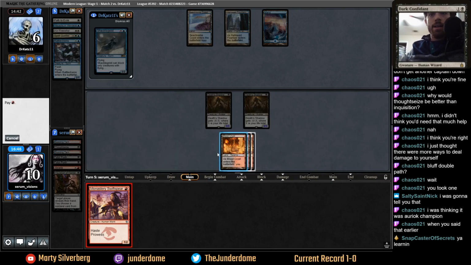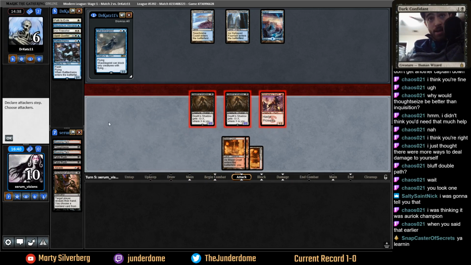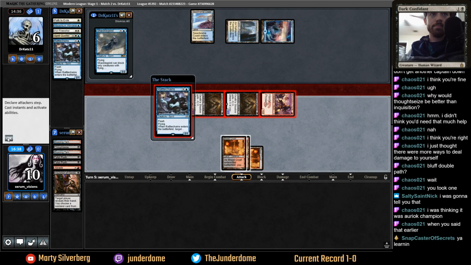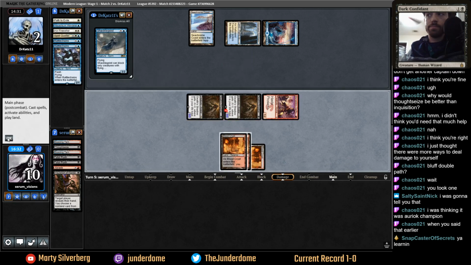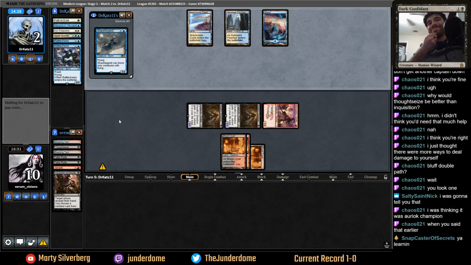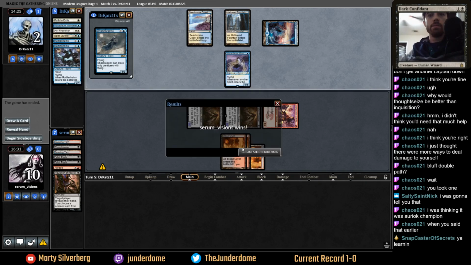Alright, well, I'll cast it. Shacklegeist can't block it anyway. They have to block a Death Shadow or they die. Sure. Sure. Alright.